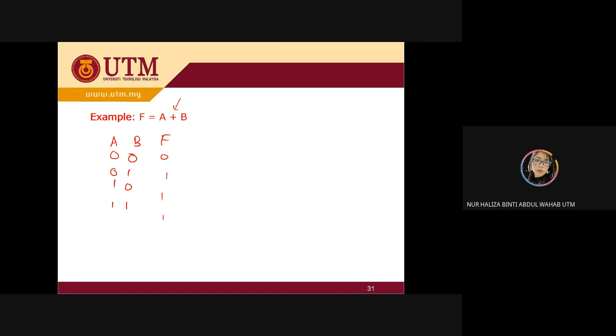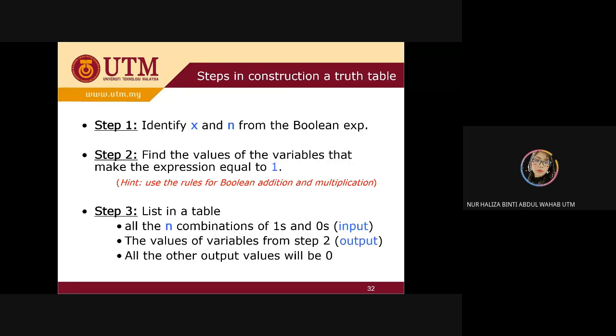But how can you basically get 1 here? If you still remember the characteristic of your OR gate, you will get 1 if the value of A is 1 or the value of B is 1, or either one, right? So that's why you can check here, for this state you will get 1, this state we will get 1, this state we will get 1. This one is easy because you already know how to get the output.